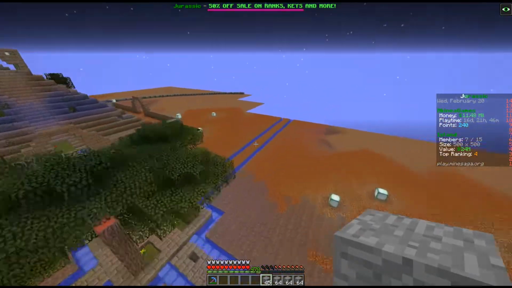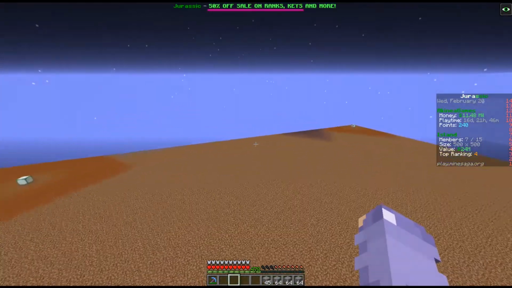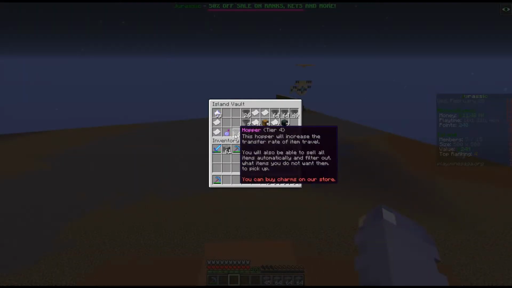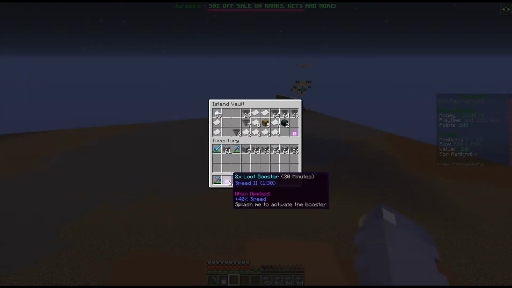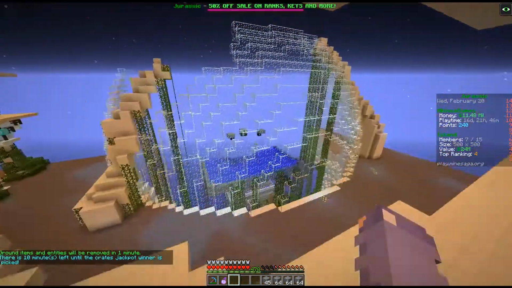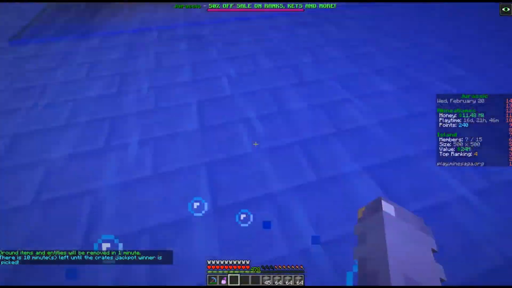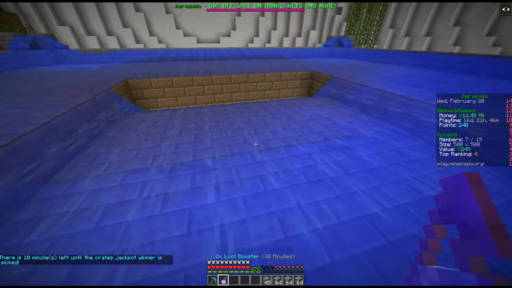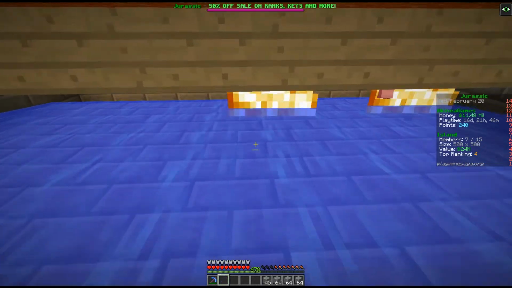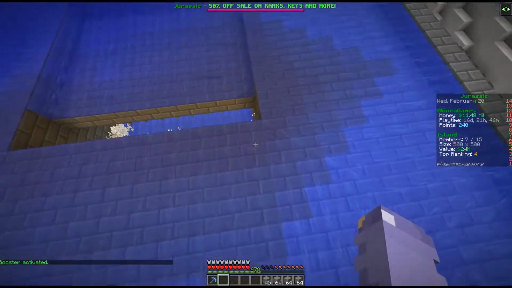So what else do I want to do in this episode? I want to go to Isvault. Loot booster. So we've got a 30-minute loot booster here. What I would like to do is we're going to come down here, and we're going to grab our loot booster, and we're going to chuck it down, which puts all the loot particles down there.